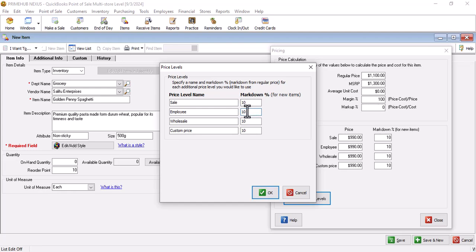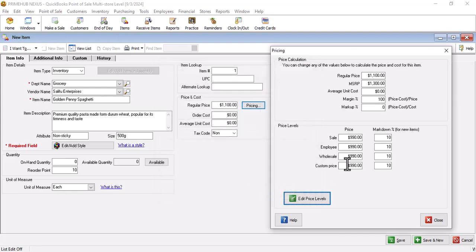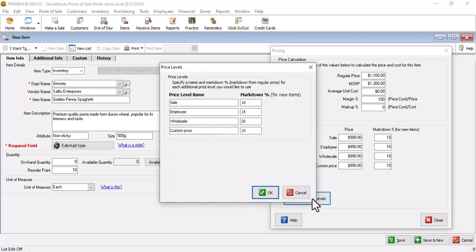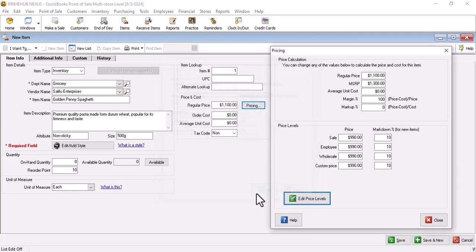Then to the employee, 15%. Wholesale should be reduced by 20%. If you have any custom price, you can also allow that. Once you click on OK, you see that the price levels adjust accordingly.